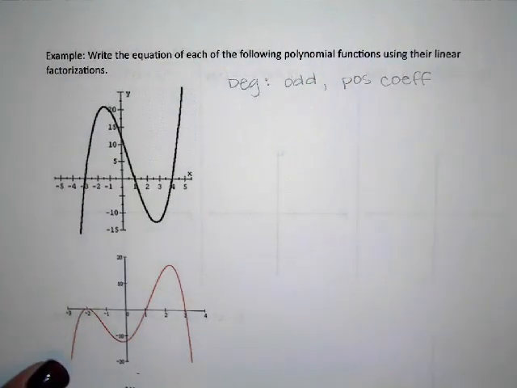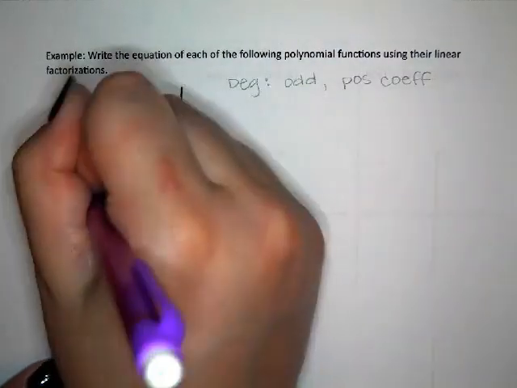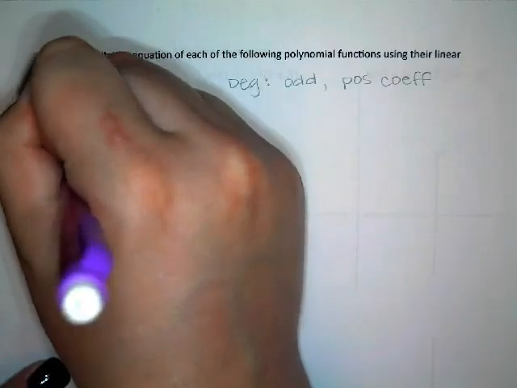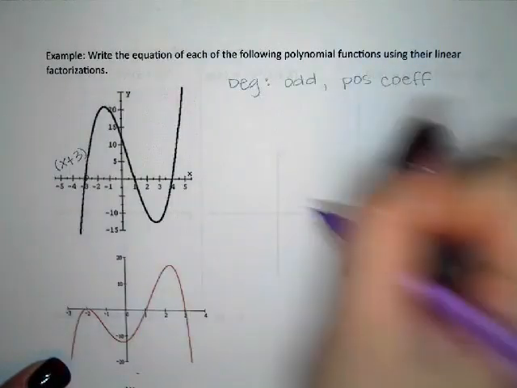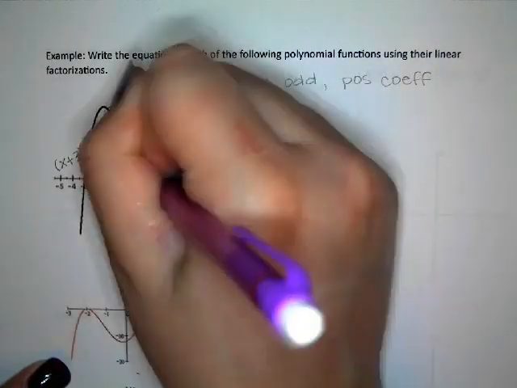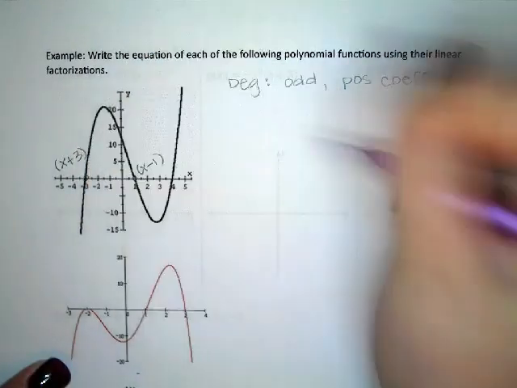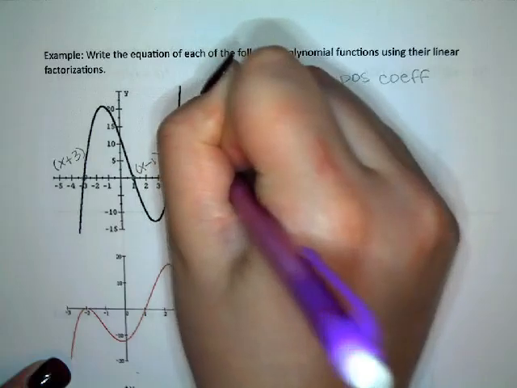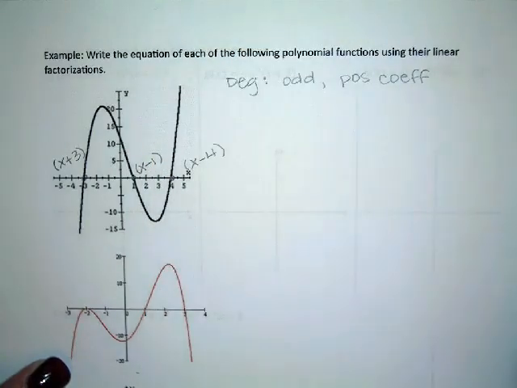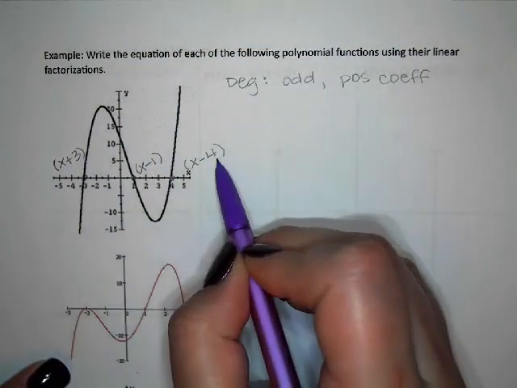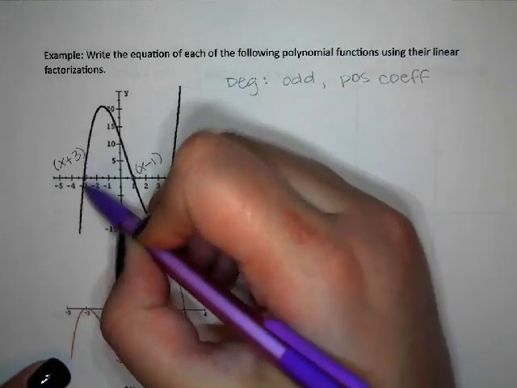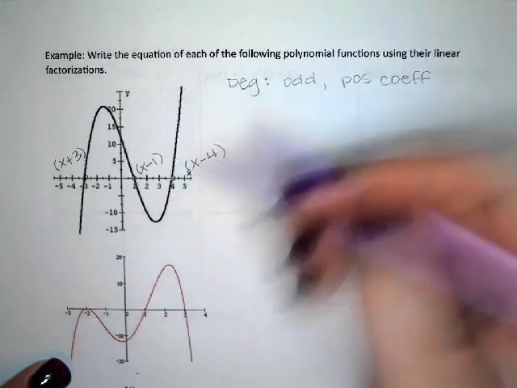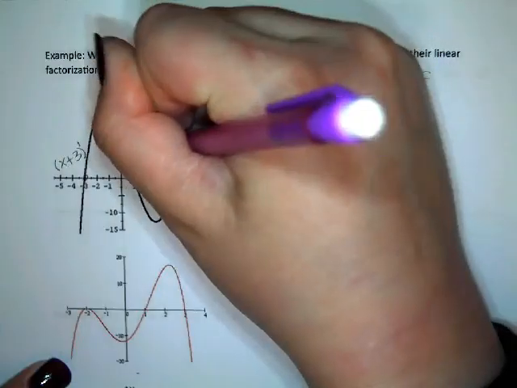All right, I can see that I have an x-intercept here at -3, which means my parentheses would be x plus 3. This is +1, so my parentheses would be x minus 1. And this is +4, so my parentheses would be x minus 4. And then I just have to look for the multiplicity of each of these roots. And we go straight through right here, straight through right here, straight through right there. All of these are a multiplicity of 1.